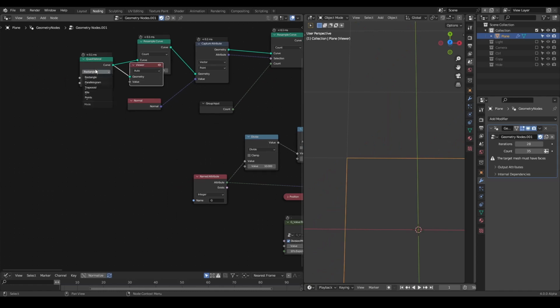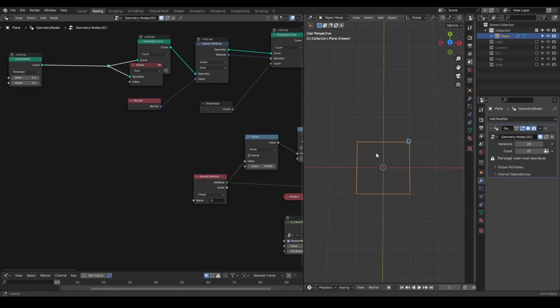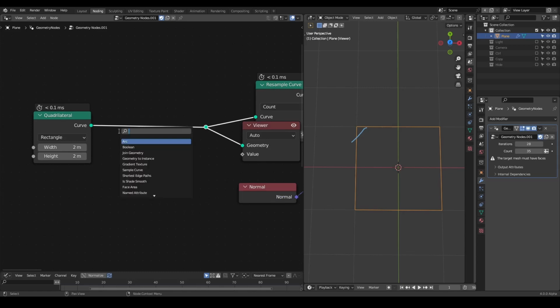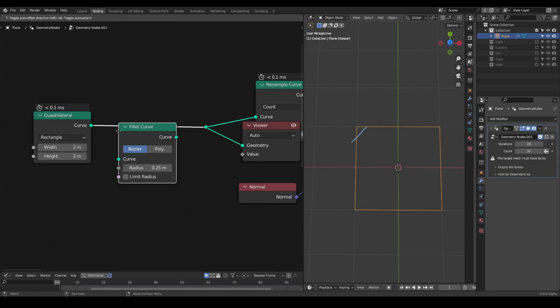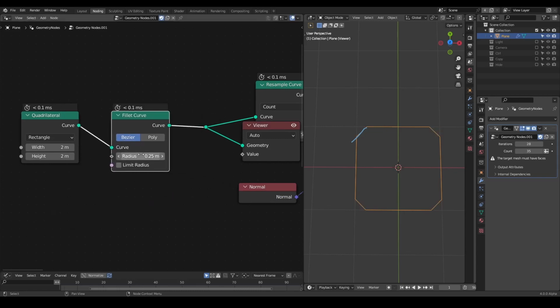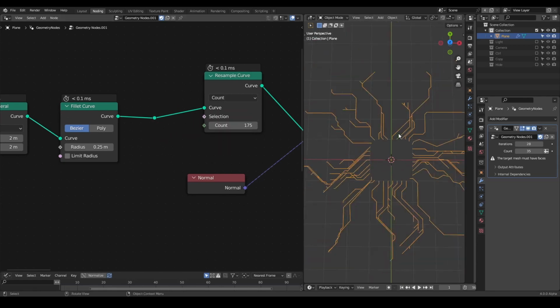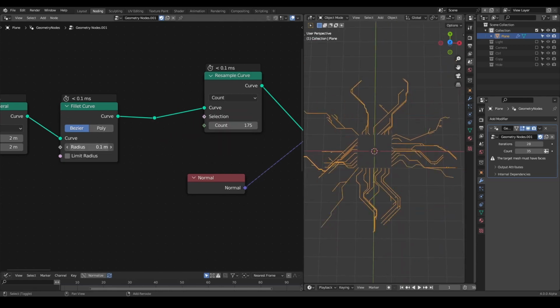There's one thing that you can do as well. Currently this is a rectangle by using this quadrilateral. What if I want to add some bevel to that? When we're working with curves, it's not called a bevel curve. It's called a fillet curve, so that we are adding a kind of corner to that. And now if we disable that, you can see there are more corners being generated.